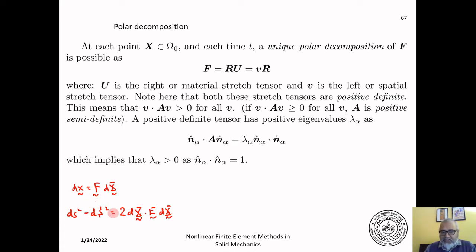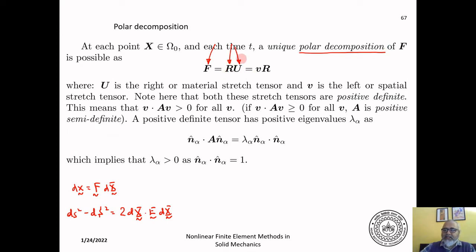So it gives you the change in squared length between the reference configuration and current configuration of a line segment whose length is dX dot dX in the reference configuration. Similarly, other strain measures give you other relative changes in length. Now, there's another way to look at strain. Let us assume that we take the deformation gradient tensor and split it into two tensors by a method which we will call polar decomposition of F.